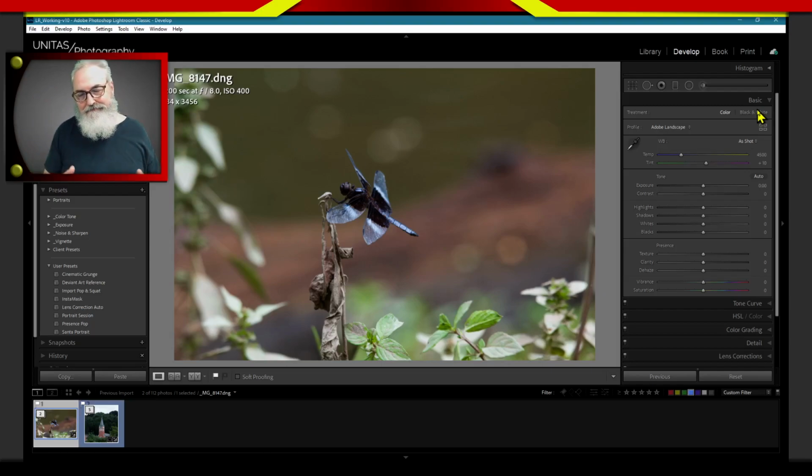And one thing I tell people is don't get locked into that kind of mentality. All right. White balance is just a color correction to whatever the light condition is. You can override it depending on the mood that you want to give to your image.